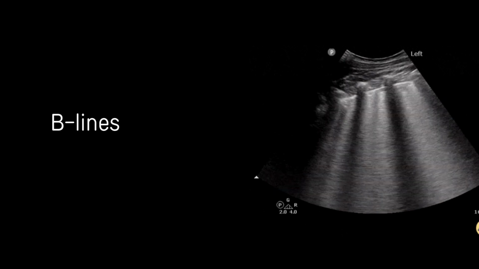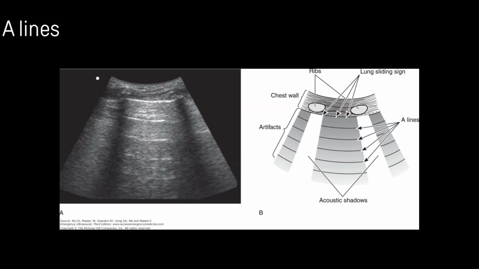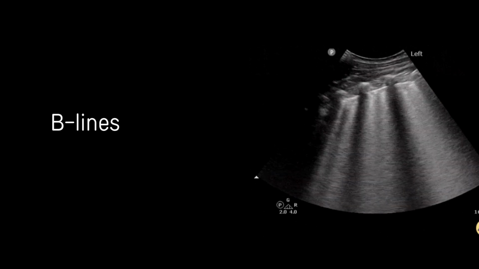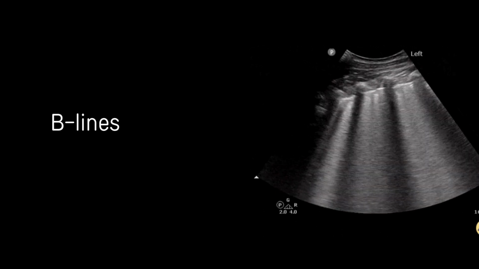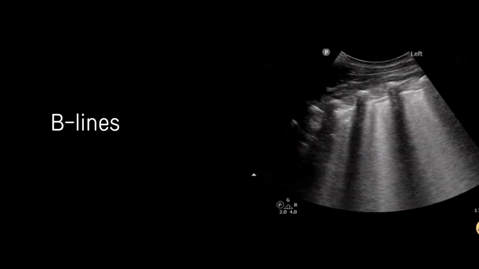Yeah. So B lines are those white lines. If we just go back, so for instance, A lines cut across this way. There are no white lines running down. And on this picture, two or more in a sector, so this would be a sector, is abnormal, and they run all the way from the top all the way to the bottom of your ultrasound field. It's not a spot. If there's just a small little stripe down there, it's called C lines, and those are actually called comet-tail artifacts. So then you can see them if you're a little bit closer. But if they go all the way down, those are B lines.